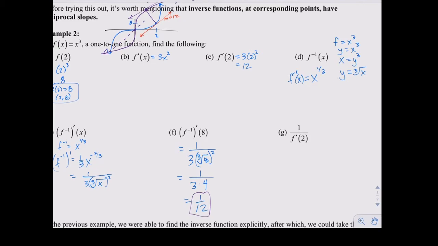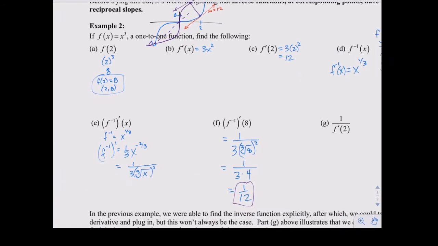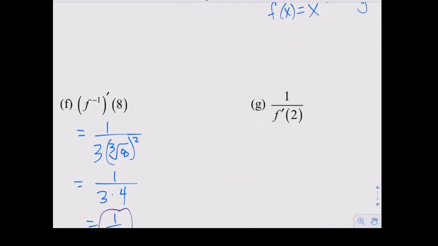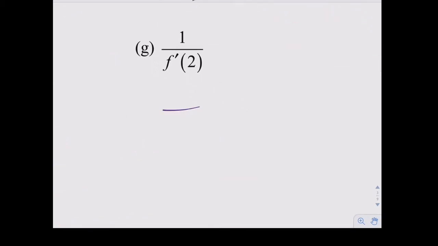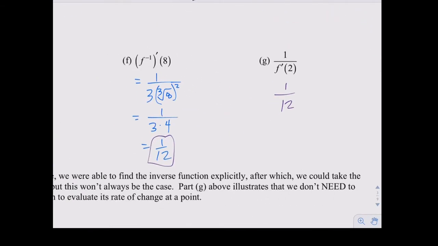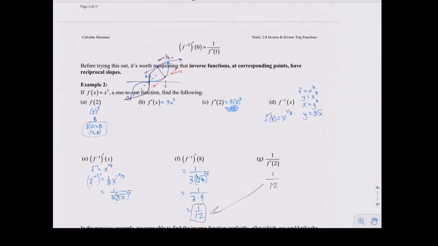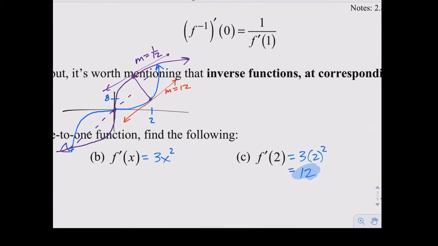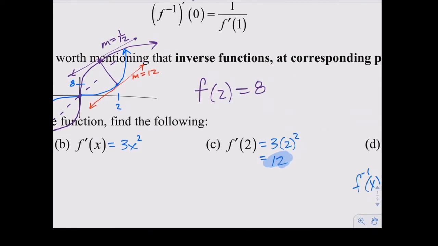This is coming in through the celebrity entrance, right? What's the reciprocal of 1 over f prime of 2? What do we find f prime of 2 to be? 12, right? What's the reciprocal of 12? Don't think too hard. 1/12. And is that the same thing we got here? Yes. And so here's what actually happened. And of course, ignore the scale because that really messes it up. We had the function f of 2 equals 8, and that means that on function f, there's a point called 2, 8.